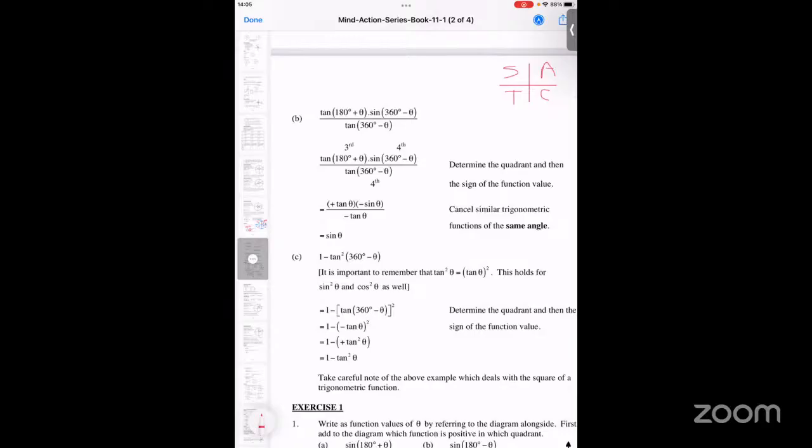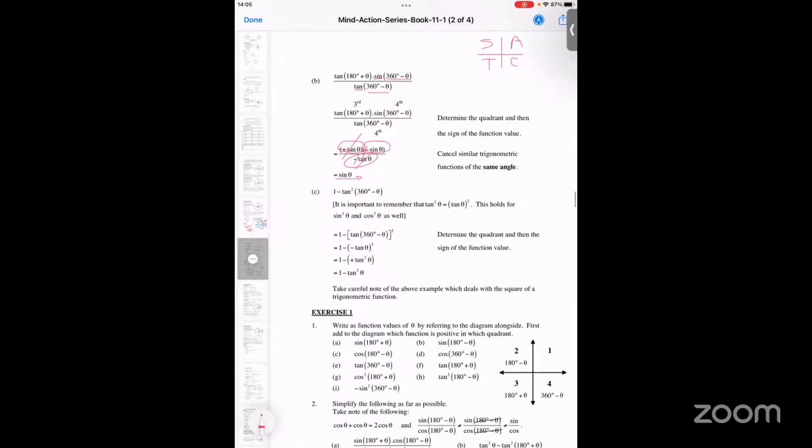Yes, okay. Then that's why we will have that. And then what about that? Which quadrant? Quadrant 4. Sign positive or negative? It's negative. Negative, then we'll have that. And then that one, obviously, fourth quadrant, and then tan negative. And then that's when we have that. Then this one will cancel with that. Negative cancels with negative, you remain with that sign. Any question on that one, Tetelo? No, sir. No question. Okay.